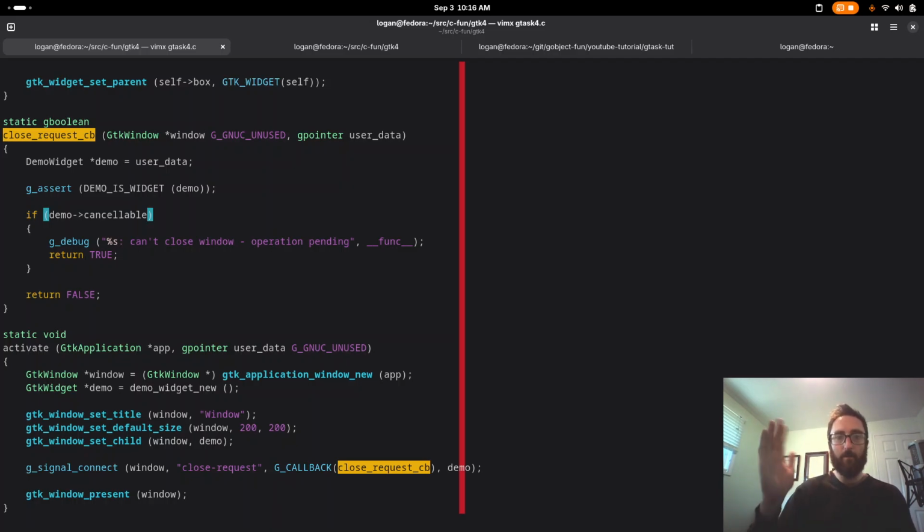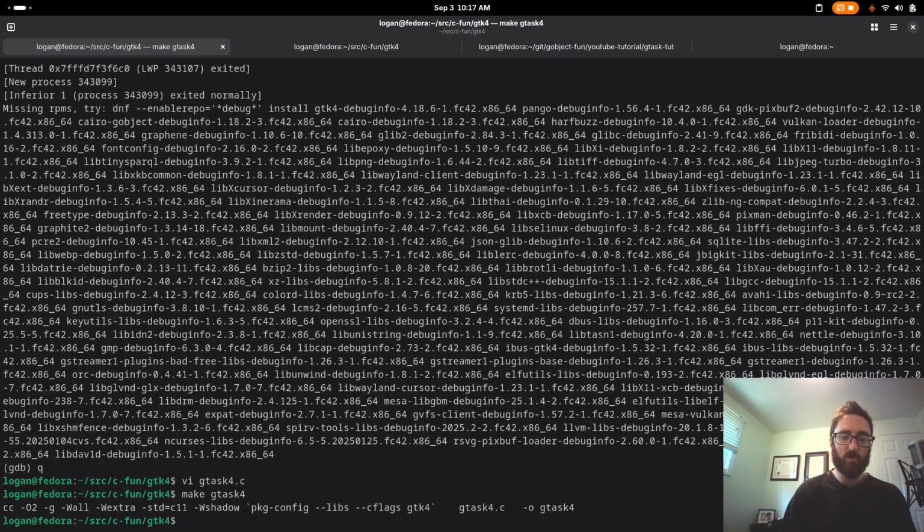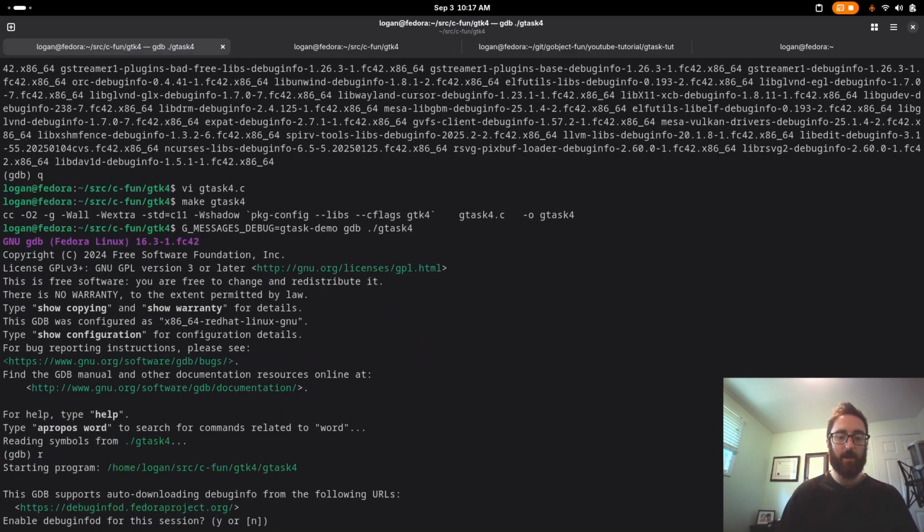So now we should get a better message for the canceled operation, and we should not be able to close the window while the operation's pending. We're not really handling that in a very sophisticated way. We're just printing a debug message to the screen, and we will never address that in these examples, by the way. As an exercise, you could pop up a dialog box or a toast or a little status message somewhere else saying you can't close the window right now, or you could ask the user if they want to force the closing of the window. I leave that to you as an exercise. There's multiple ways you could tackle that issue.